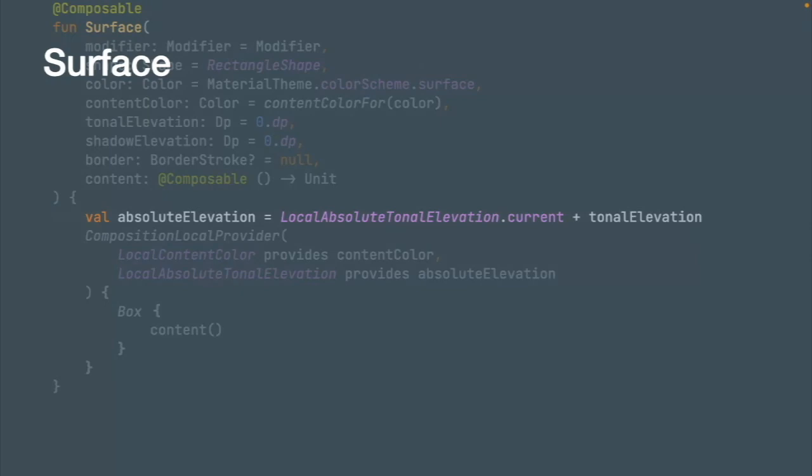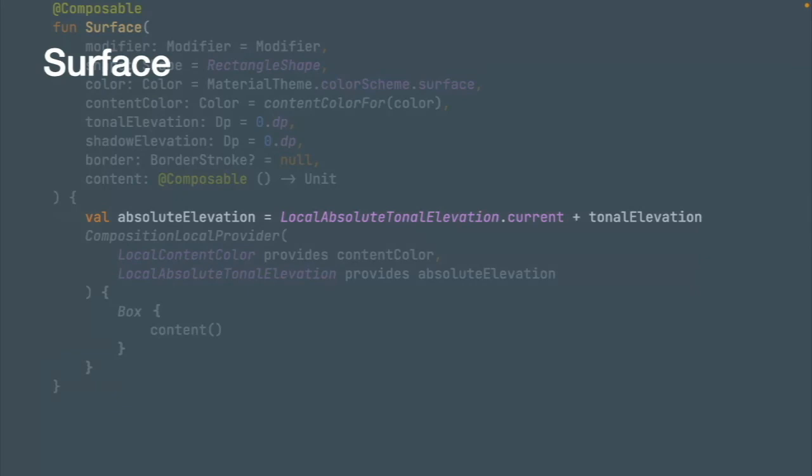But with the composition locals, when you create a new surface, if you give it elevation, it's going to look not below the surface, but above the surface, and say what level of elevation are we at? Are we at 8 dp, 0 dp, 16 dp, whatever, and then it's going to add its elevation to that, which seems super simple.